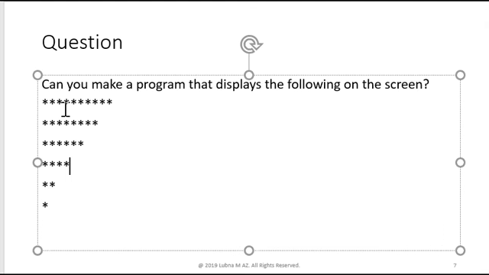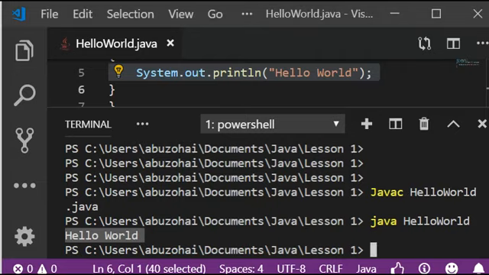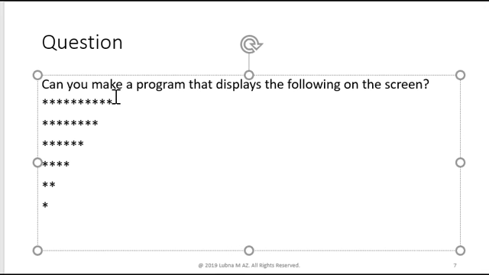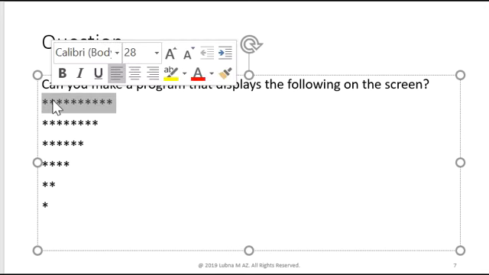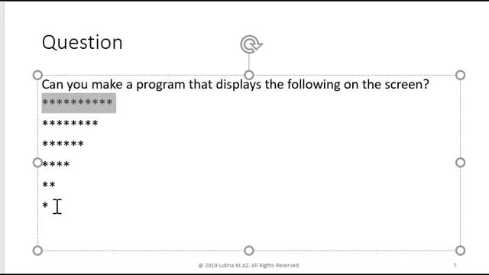Here it will not take anything from the end user. It just needs to print, like the Hello World exercise that we did. So to print this, it's very easy. I think these lines are a number of stars which decreases by 2 until it reaches 1.